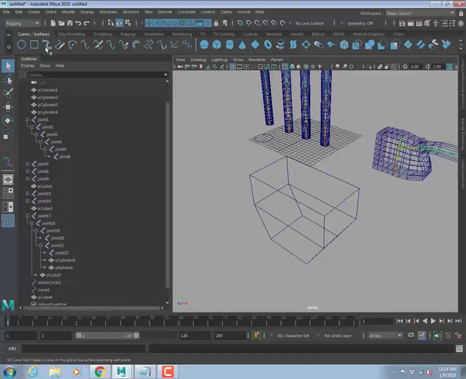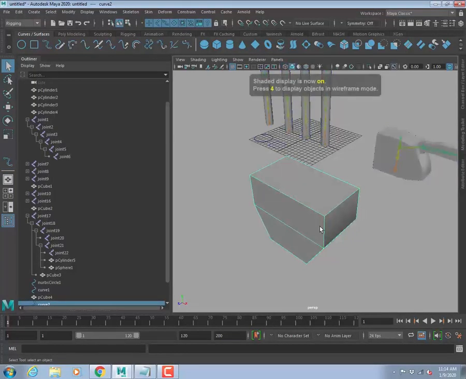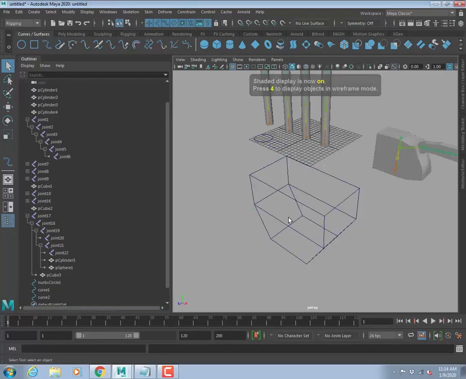Okay, EP curve tool, press V, 1, 2, 3, and 4. Go back here, and then go up here, to here, to here and here. Go down here and up again, and then go back down. Make sure all the edges are covered. If it is repeating on the same line, it doesn't matter. Just make sure everything is covered, then press enter. Then press 5 for shaded mode, select your polygon and delete.